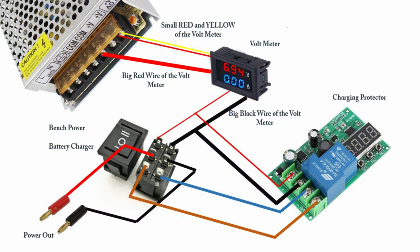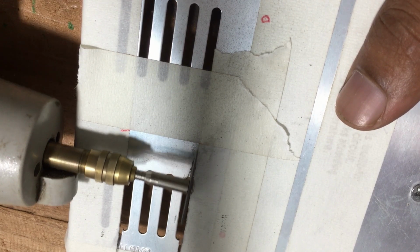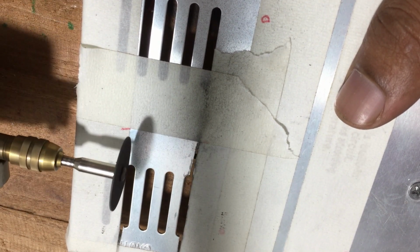This is the wiring diagram. In order to mount the parts, you can use the casing of the power supply by cutting and drilling the required holes. Watch the video.